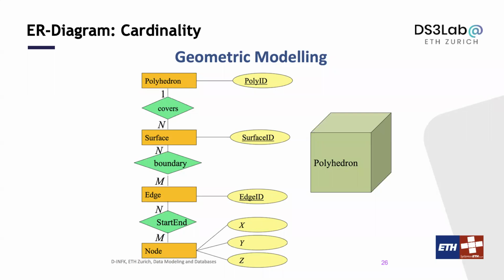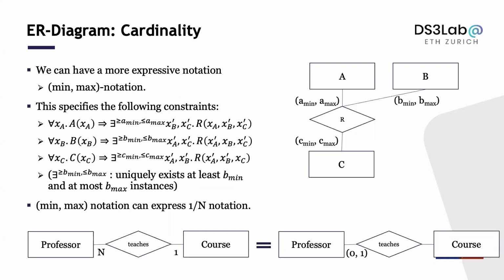Yeah, hello. Can you go one slide back? I wanted to ask you something on the relation on the bottom left. Since you said for each professor you can identify a unique course, is it in the bottom left possible for a professor to not teach a course? Oh yes. In the bottom left, it is possible for a professor to not teach a course. Okay, so if we have a professor, we cannot uniquely identify a course for this particular professor since he doesn't teach a course at all. That's where my confusion is coming from.